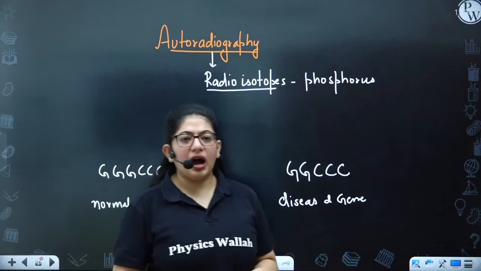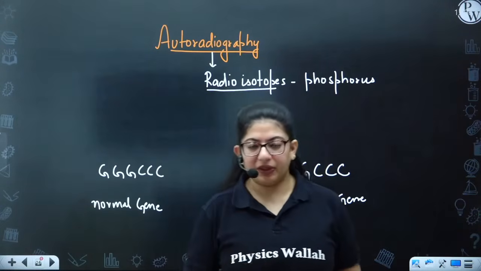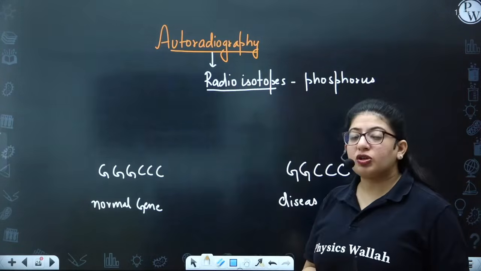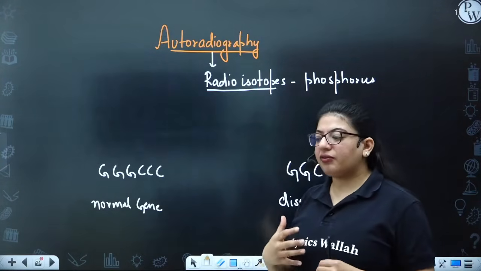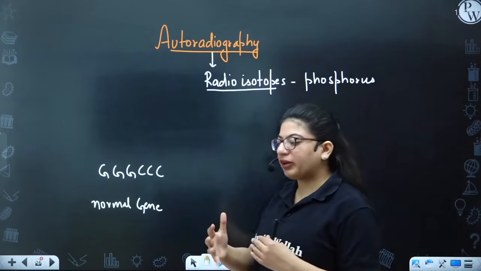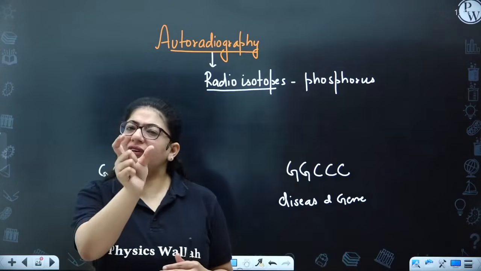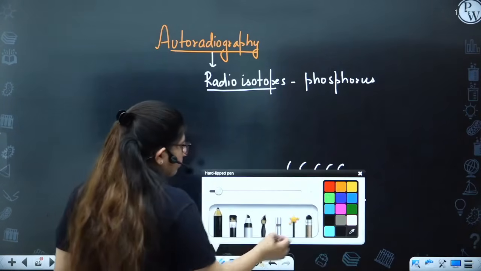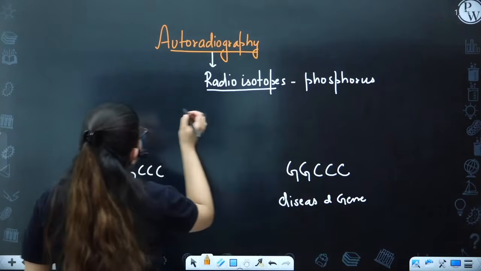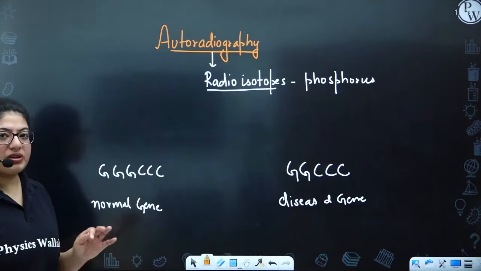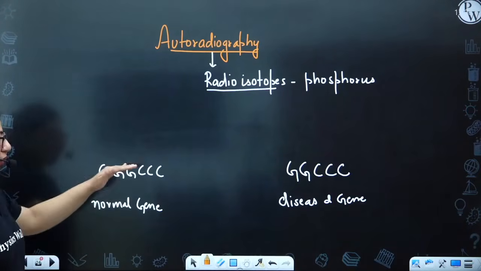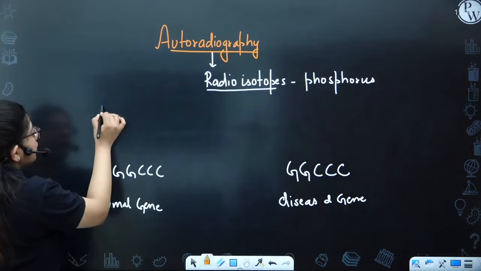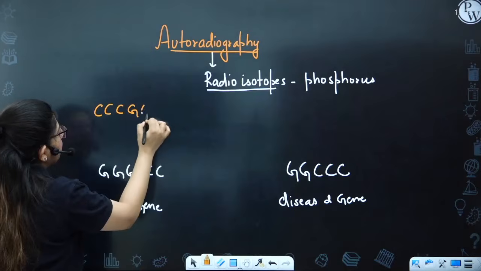The doctor will ask for a sample of cells of that patient, and those cells will then undergo autoradiography. So you have extracted the gene, because the person was suspected of a particular genetic disease. So we will extract that particular gene only. Now what we did, we made a probe. I know that if a person has a normal gene for this particular disease, if it is not a diseased person, the probe will bind to it.